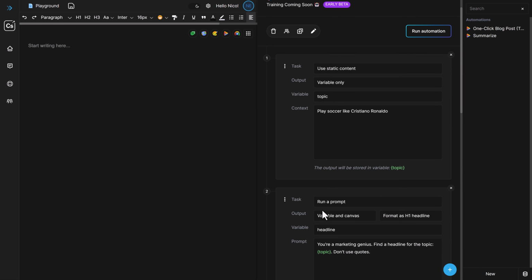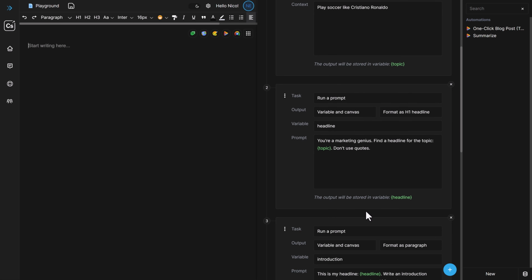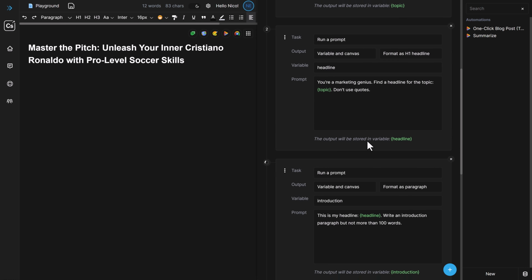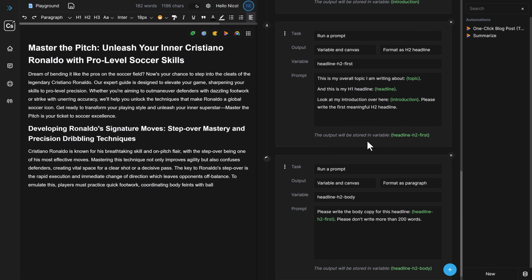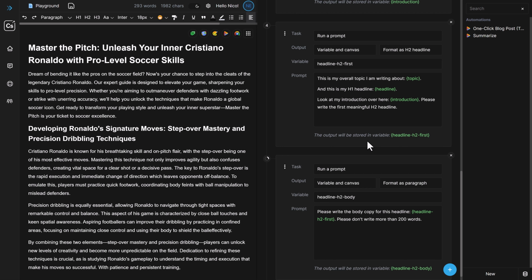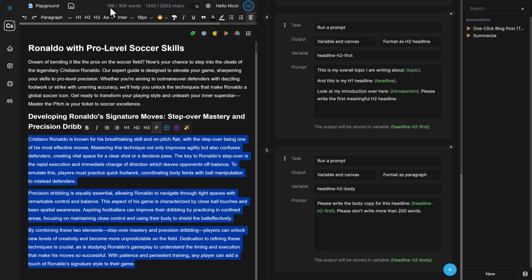And once again, once you've created this automation, you may think, hey, why do I need to do all this? Once you've created this automation, you only then have to ever go in here, change this topic variable, this topic input, and run the automation, and it will write the blog post in your style of writing, like how you programmed the AI to write it. This is basically your one-click blog post writer, or essentially anything you can imagine, anything you can chain together, and you can build it now in CopySpace. Just as simple as that. All right, so we have now written almost perfect 200 words.